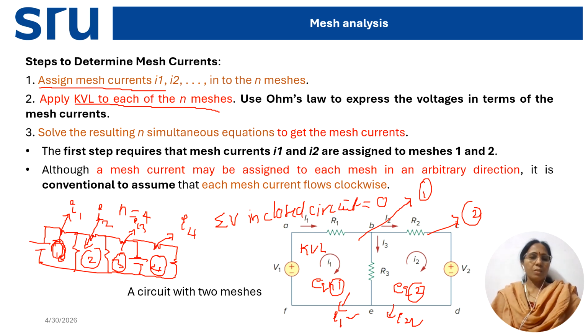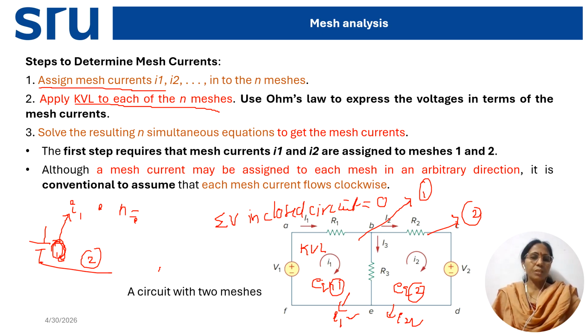So that's why, by applying KVL in every loop you will get n number of equations, and we can find out n number of currents. So these are the steps that you need to follow while applying mesh analysis. Now let us discuss. Here I am taking the same problem. Now see how to apply mesh analysis in this network.